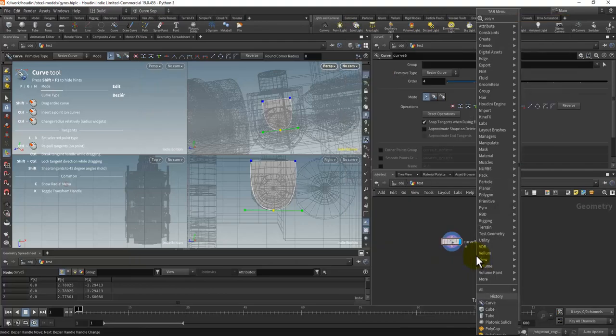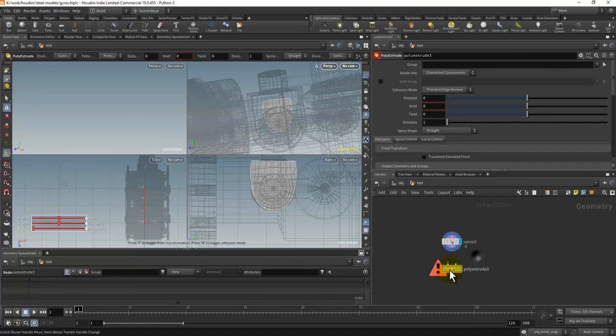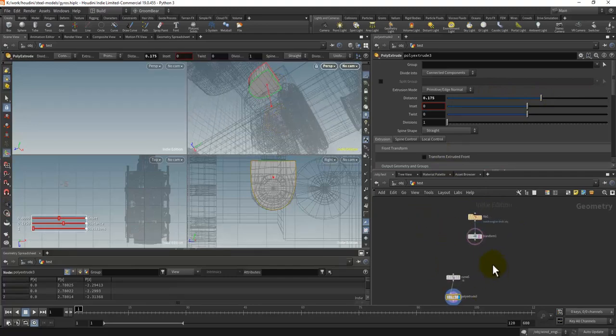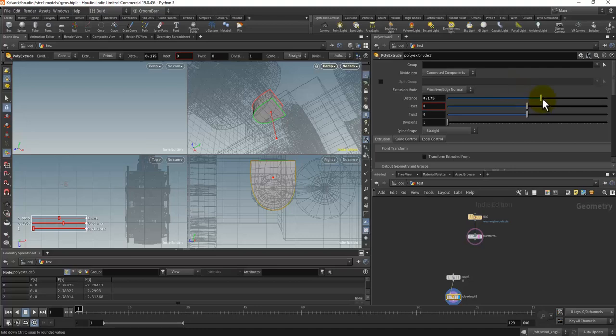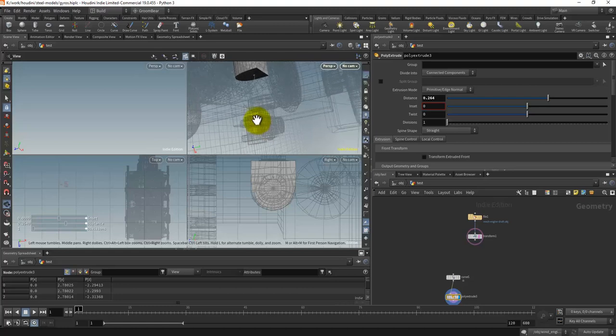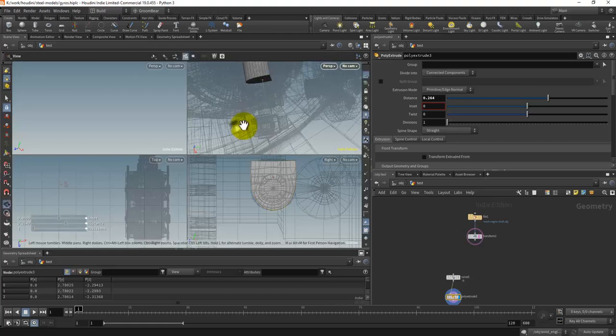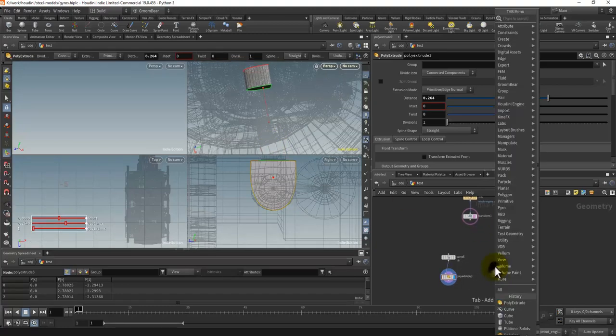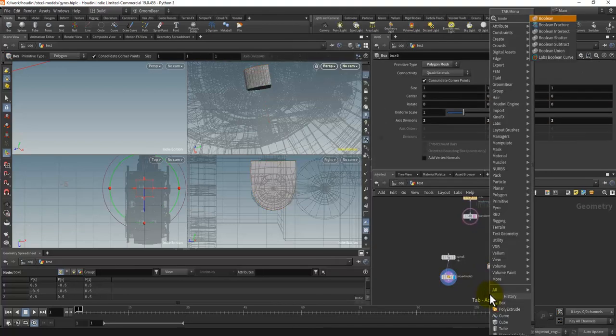Then we can do poly extrude, and then we'll do a boolean to cut out the center piece there. So here's that, and I don't know how far out this needs to go. Maybe that's good. We'll come back and mess with it later if it's not. All right, so it has a tube running through it, and that'll be easy to make. But we want to get that cut, right? So the cut we're going to do with a box and a boolean.